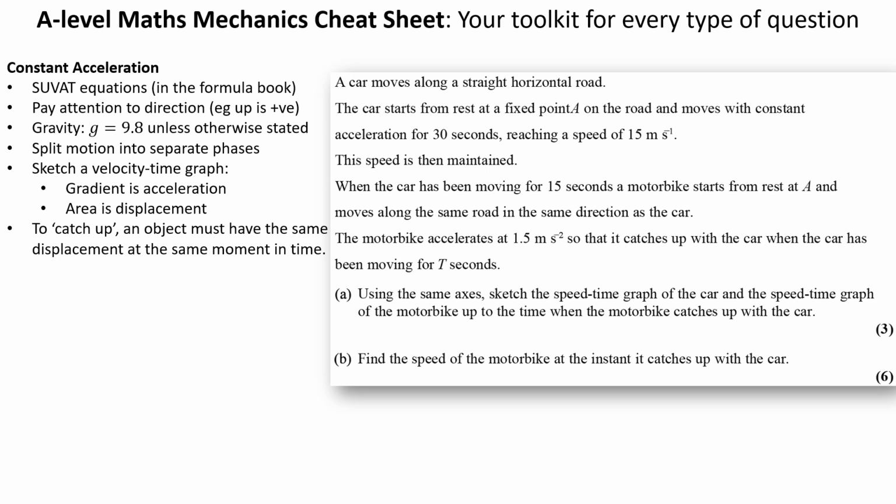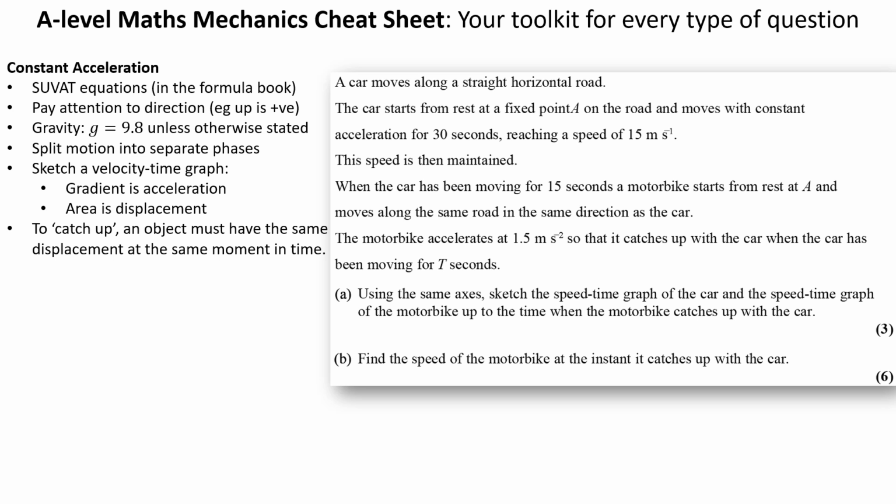With every mechanics question, there's going to be a theme, a general topic that you can hopefully identify fairly quickly. And once you know the overall topic, you should have a plan of action in place that is going to be relevant to pretty much any question you get on that topic. So for instance, this question here, talking about a car moving along the road for a certain length of time with a certain speed, accelerating at a fixed rate, we know that we're dealing with a constant acceleration question.